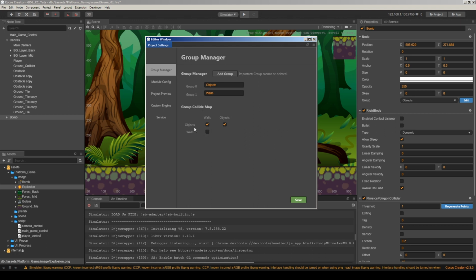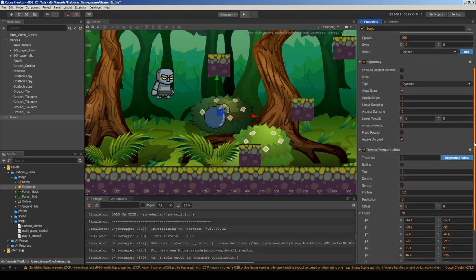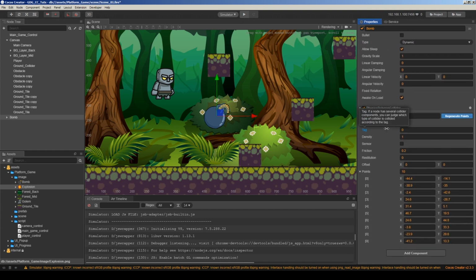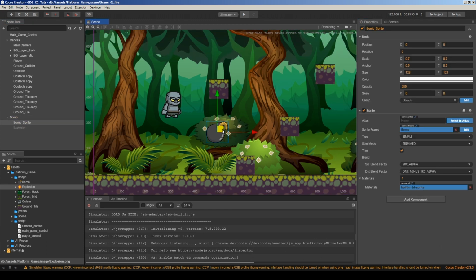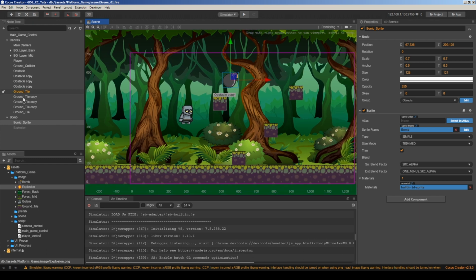Actually walls hit objects and objects hit objects in our game, and this is a very simple setup. So this is an object, and it is a dynamic rigid body, and it has a physics polygon collider. Very simple setup. So let's put it here and run the game. Let's see what happens.